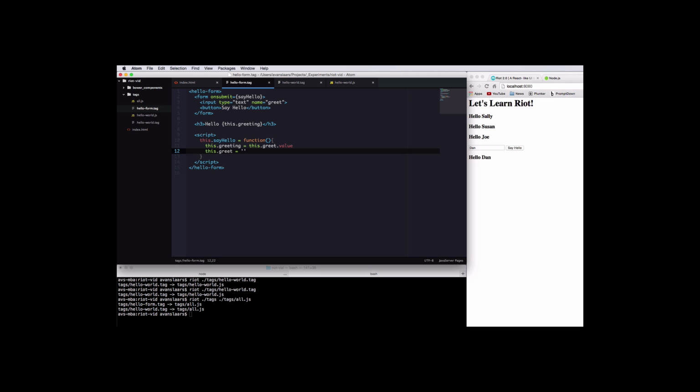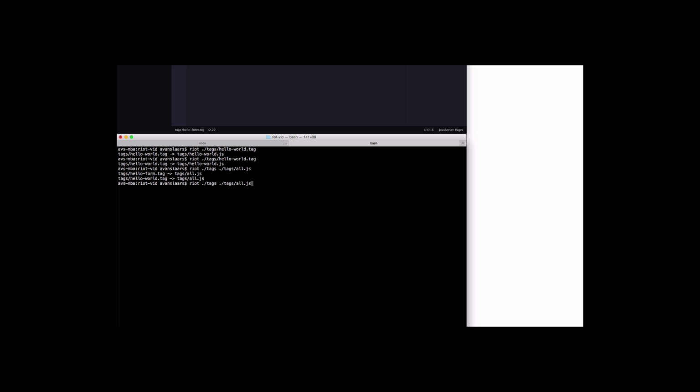So this time, let's tell Riot to just watch the tags directory. And every time it sees a change, I'm going to have it recompile the JavaScript. We do that by running the same command we used last time. And this time we'll pass it the W switch for watch. It'll recompile the tags. And you'll notice that it now says it's watching for all the files with a tag extension in the tags directory. And with our tag recompiled with our new change, let's go to the browser and take a look.